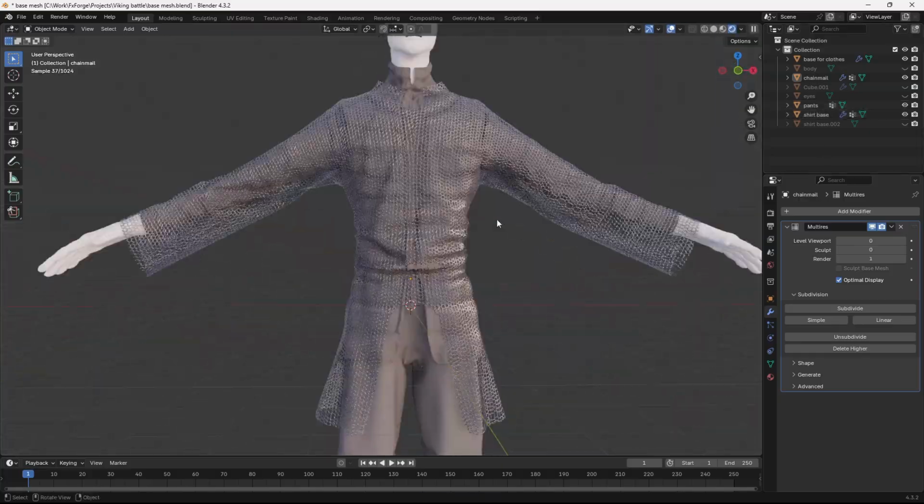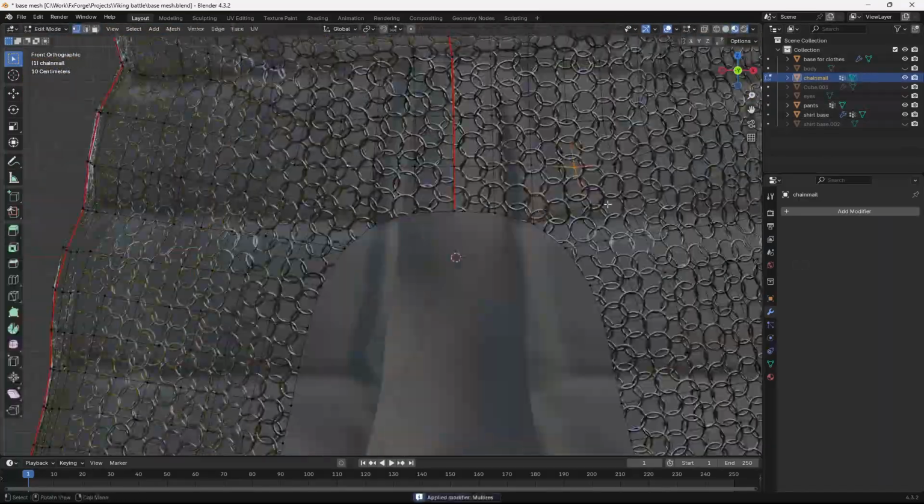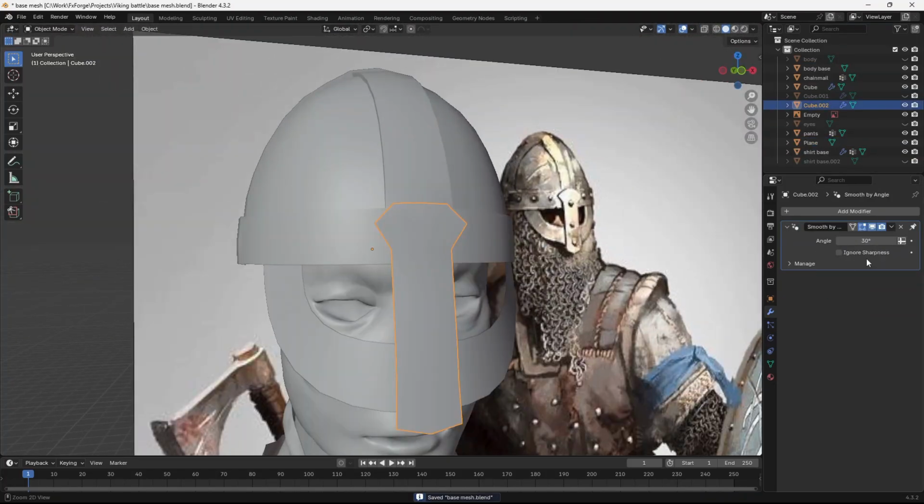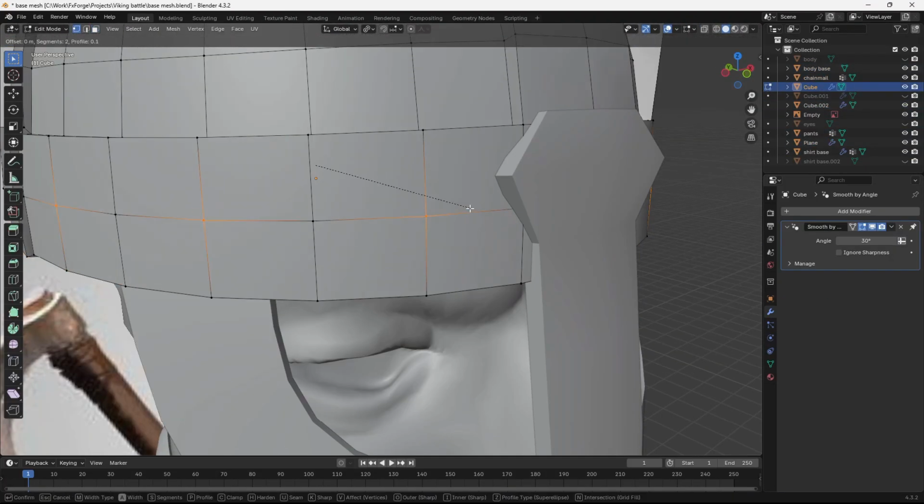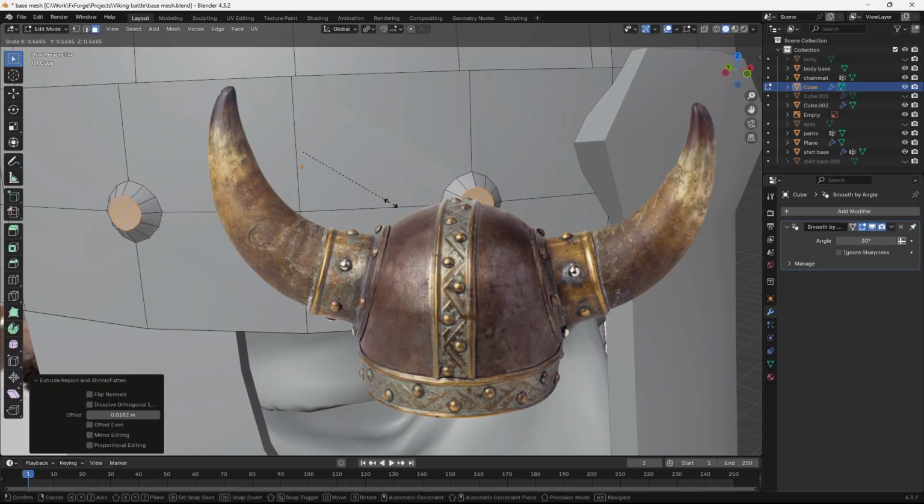Comparing this to the previous method, it definitely lacks that high definition detail, but at a little bit of a distance I think it sells the effect really well. I modeled some different helmets and went for a more realistic Viking helmet style rather than the classic horned helmets that you see in some media.